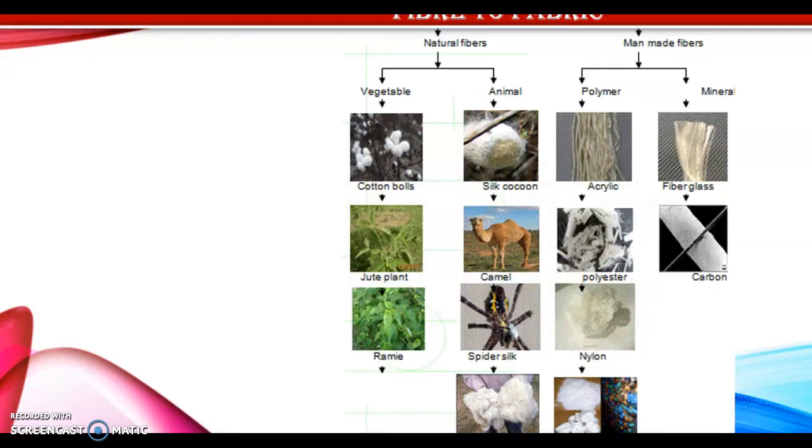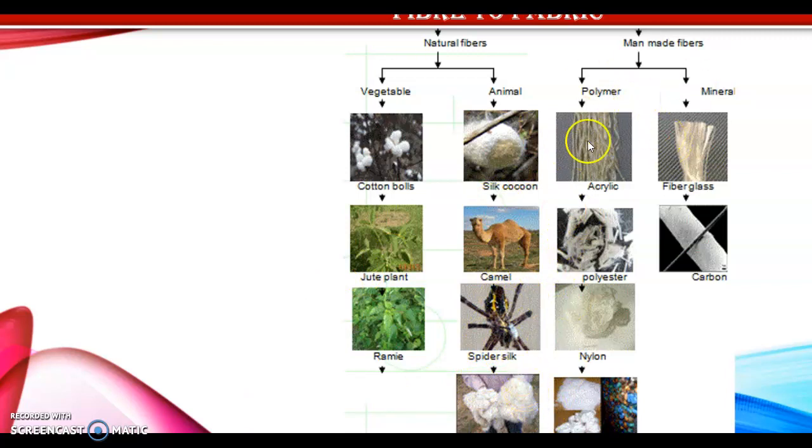See, some of the pictures I have listed for the classification of textile fibers. The vegetable fibers are cotton, jute, ramie. Here I have given the origin of various fibers. In the case of animal fiber, silk and wool are there. And some of the minor hair fibers I have also listed here. There is camel, which is from the skin hair. The camel fibers are manufactured, and spider silk. So these are some of the minor hair fibers.